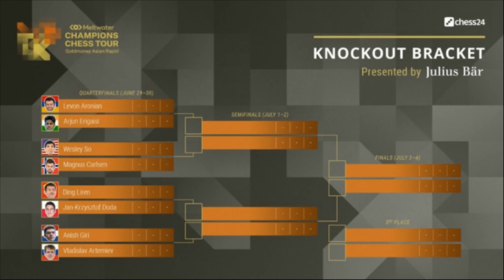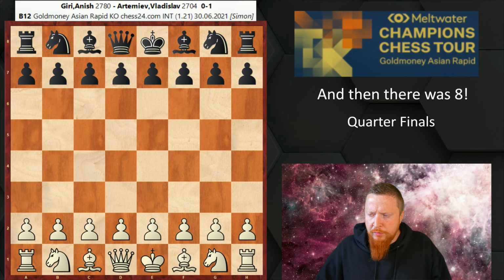Liren versus Duda, another very exciting match. These two players play very interesting and similar chess in some way. Both attack a lot. And then Anish Giri versus Vladislav Artemiev. Now, the first legs went the way of Vladislav, and I think we're going to dive now straight into the games to have a look, and I'll explain things as we go.